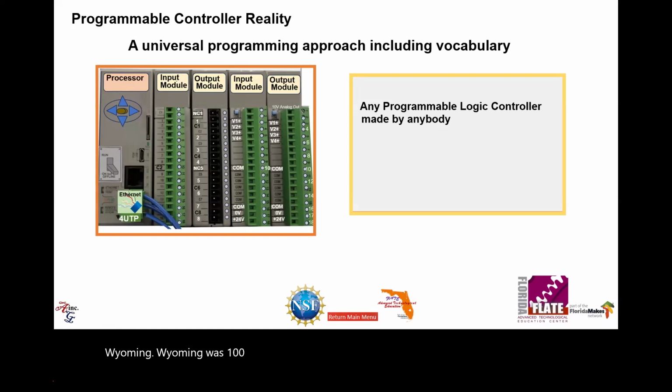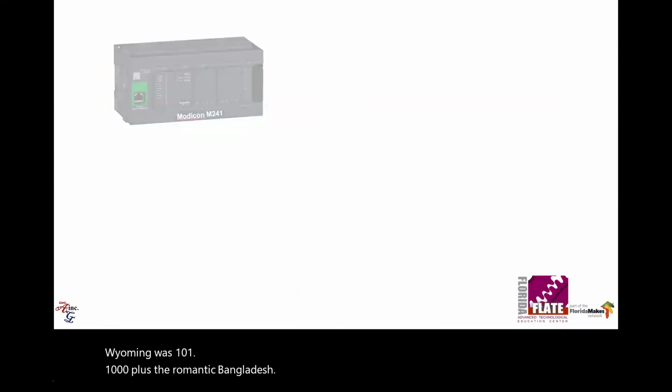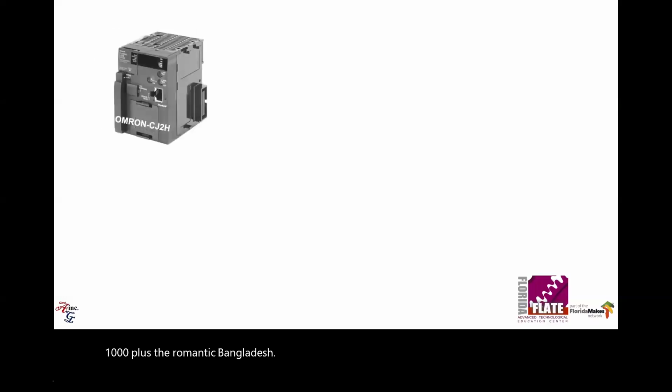The first item is an overview of the challenge that we face. We need, and we can use, a universal programming approach that can be used with any PLC. So there's the UBetchem PLC, and we can send that to you in the mail pretty cheaply. It represents any programmable logic controller made by anybody. Now, here are some real ones. Not that the UBetchem one wasn't real, but you might want to buy these first.